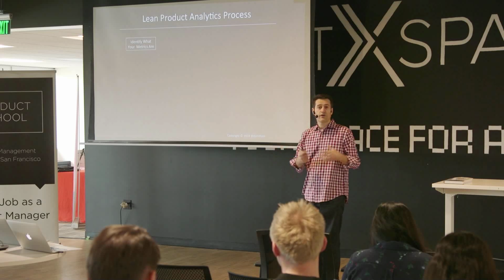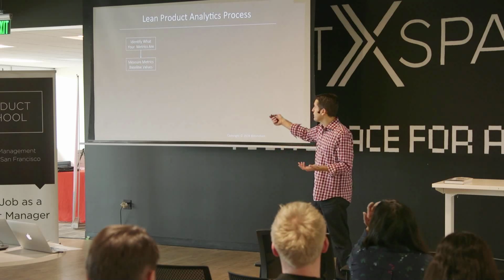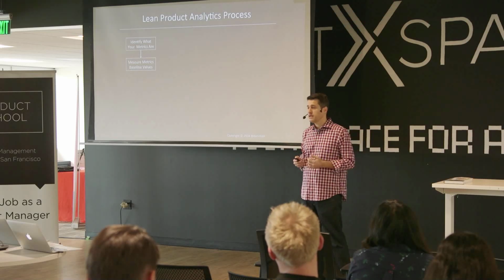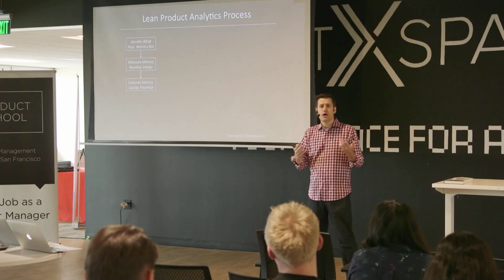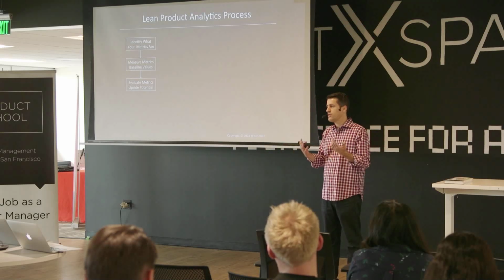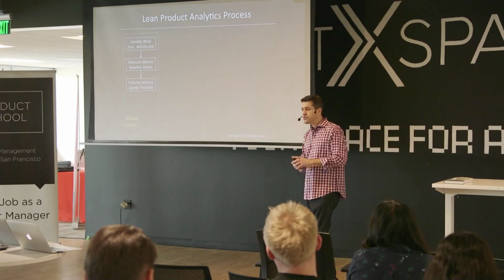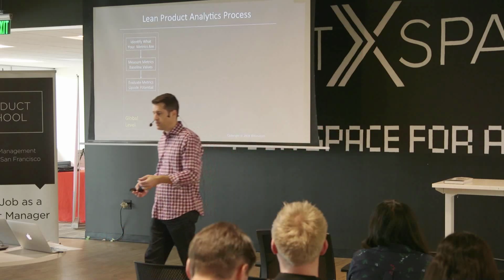It all starts out with figuring out what are the metrics that we want to track that are basically important, figuring out the baseline value, like where are we at today, right, if we're not tracking that today. Figuring out for each metric, how much upside potential is there? What's the ROI if we try to improve that metric, right? Thinking about that. And this is all at the global level for your whole product and your whole business, basically, right?